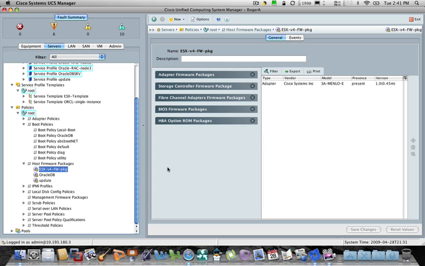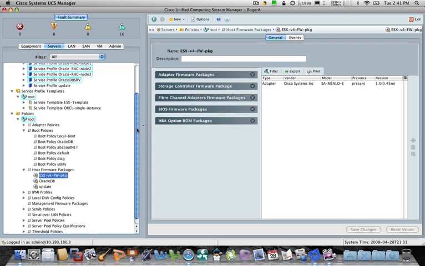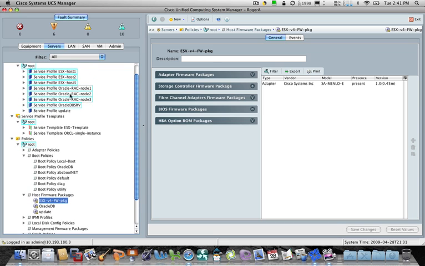What that means is, as you could see by my example here at the top, I have two very different types of workloads on my service profiles. Inside one unified computing system, I might be running some ESX hosts as well as some Oracle RAC hosts. I might also be running SQL Server and a bunch of Windows things. Those workloads may require different firmware versions and different firmware settings. And we're going towards this approach where you're sharing the infrastructure and being able to flexibly deploy a blade in our environment into any one of those clusters.